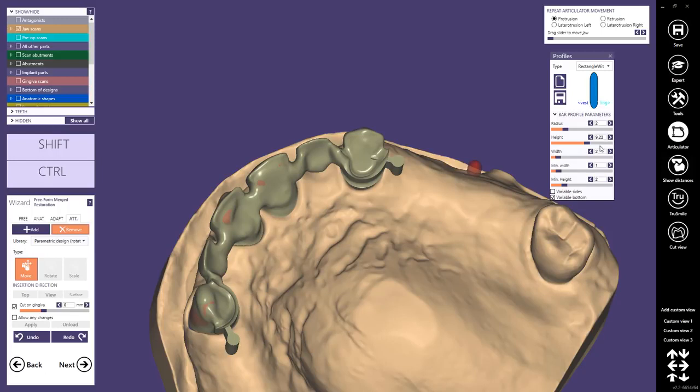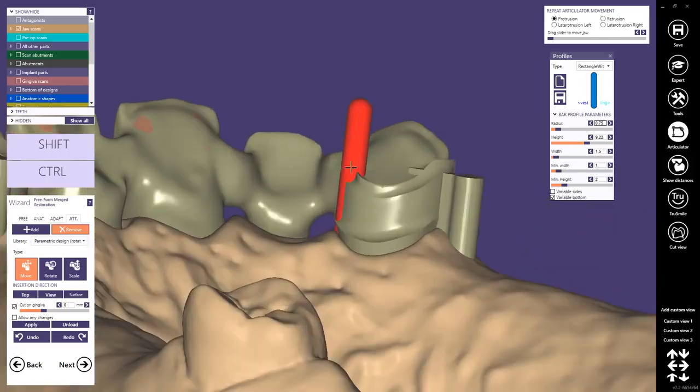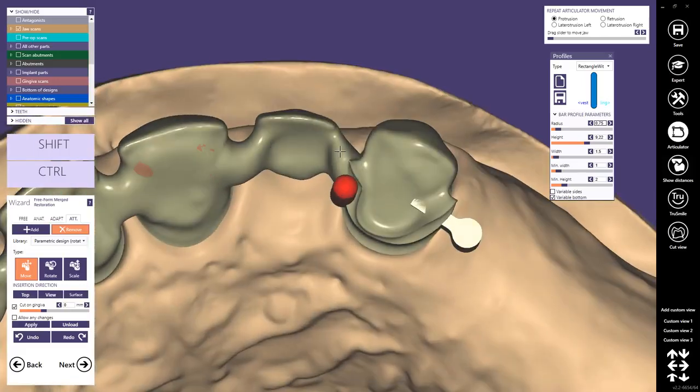And then I usually choose a width of 1.5, and then the radius should be the half, 0.75, depending on the tool that you are using later to mill this. Yeah, then you can place this here.